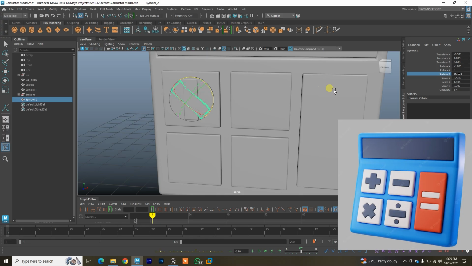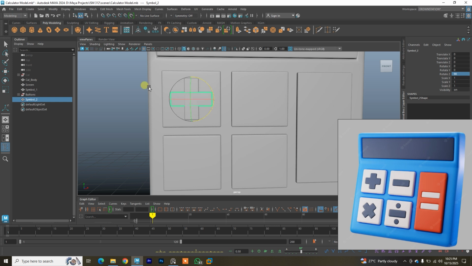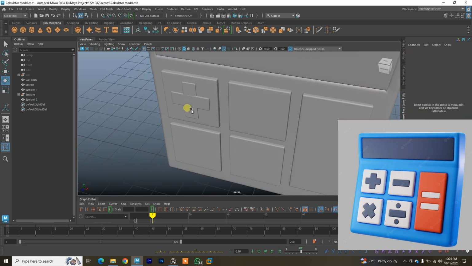I can freeze the transformation to zero everything out and then start all over again. It looks as though this is the new origin. So just 90 degrees for the plus sign.